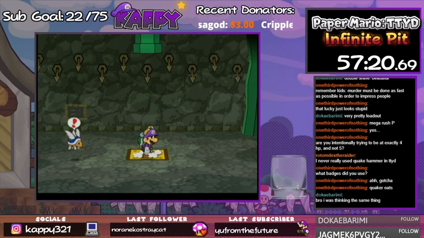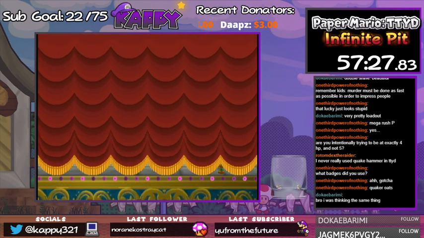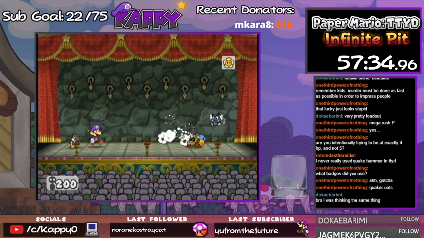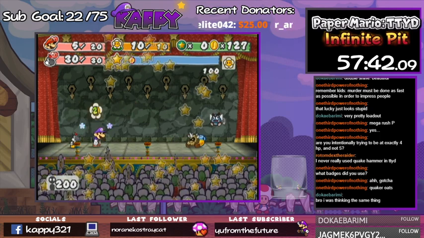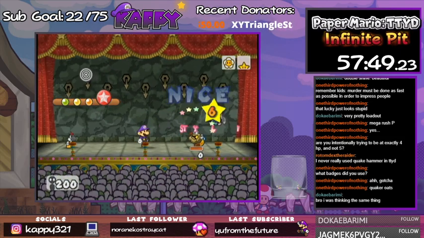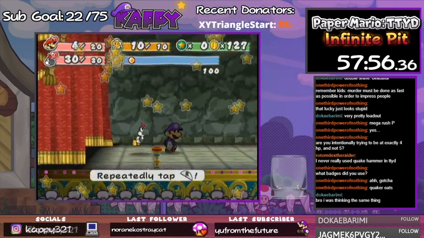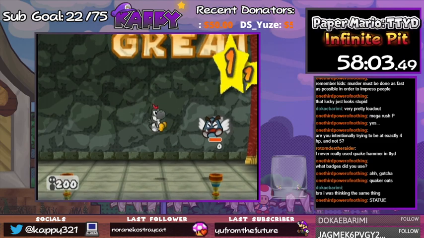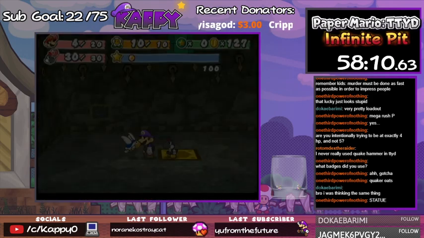Oh, that's an oof and a half. Spiky Parabuzzy. Get that out of here, please. Okay. Dude, I think I might be able to just kill this Cleft without using Quake. Sick. Dan missed the statue. Happened in the 50s. Right, 50s?